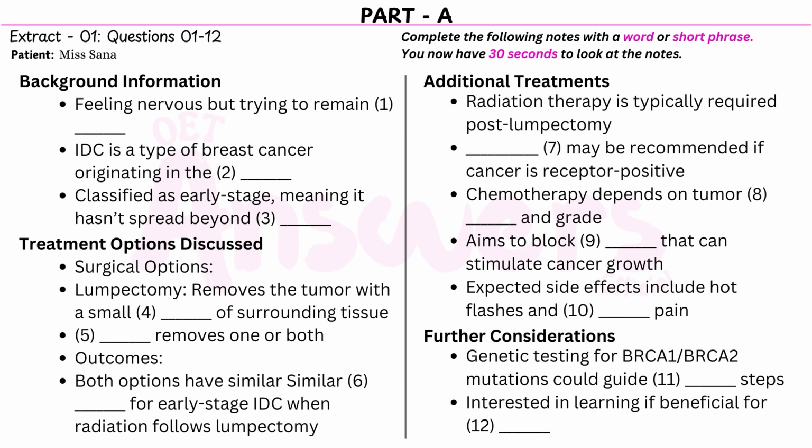And this hormone therapy, what does it involve? Hormone therapy helps block hormones that can fuel the growth of breast cancer cells. For example, if your cancer is estrogen receptor positive, we would use medications to either reduce the estrogen levels in your body or block its action on the cancer cells. This therapy usually lasts for several years but has shown to be effective in preventing recurrence in many early-stage cases. That sounds helpful. Are there side effects I should know about?